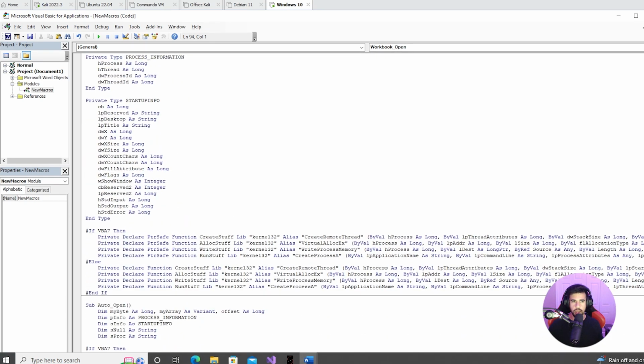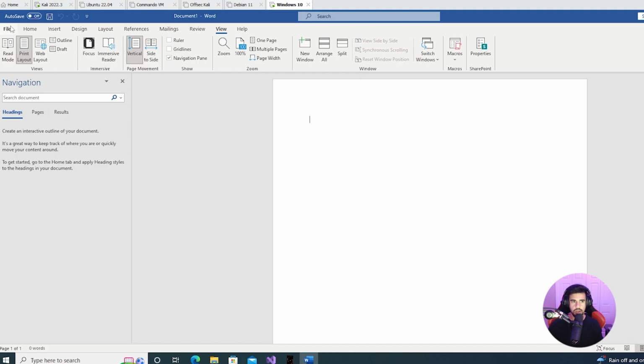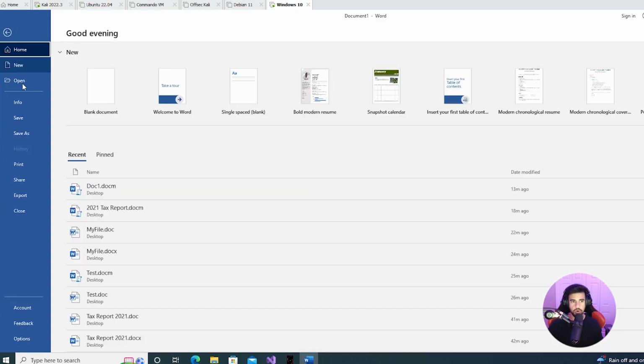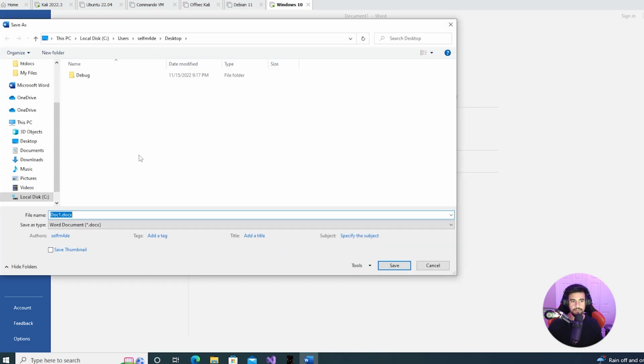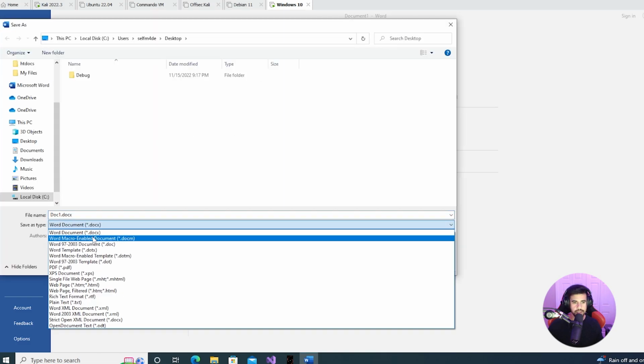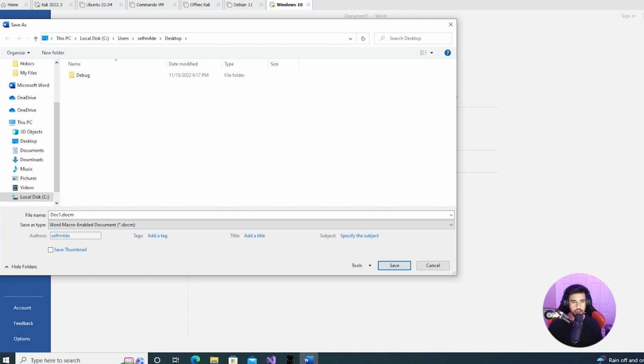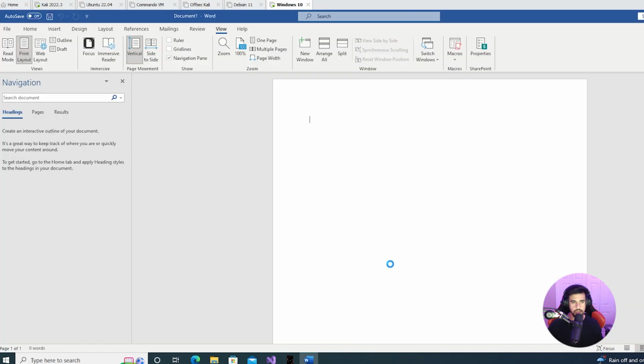So now I can just exit out of here. And file, this part is also very important. File, save as. We need to change the file type, like I said, to either docm or doc. And save it. Now, ideally, what you'd want to do is make this believable. Don't just have an empty doc. Have some kind of writing in here that's enticing, like social engineering type stuff, right?